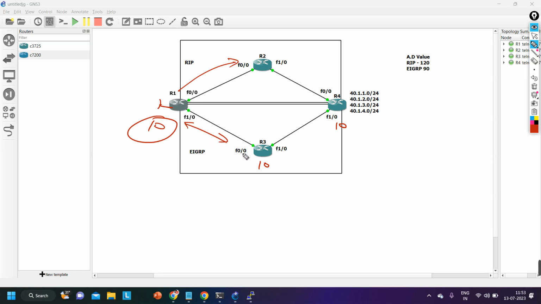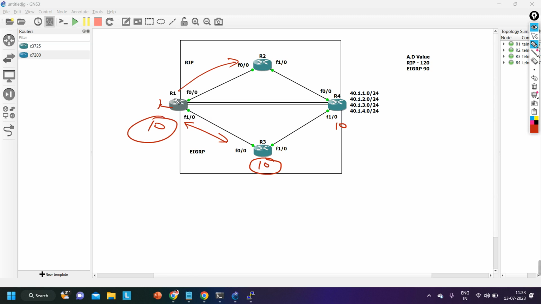For becoming neighbors, they will check some parameters. If the parameters match, then only two routers will become neighbors. The first parameter is the AS number. The AS number must match to form EIGRP neighborship between two routers.